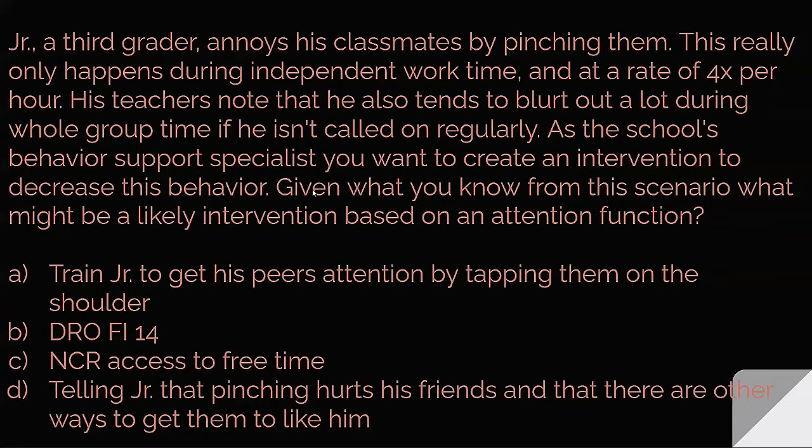Let's try it. Given what you know from this scenario, what might be a likely intervention based on an attention function? Oh, that's great. It's nice and specific. So you know what you're looking for: a likely intervention, knowing that attention is the function. Great. Now we can read it.